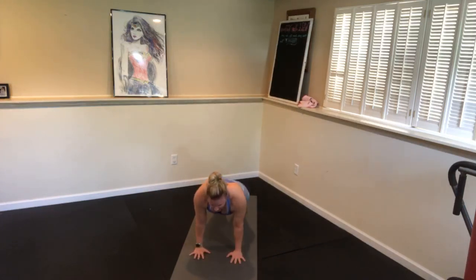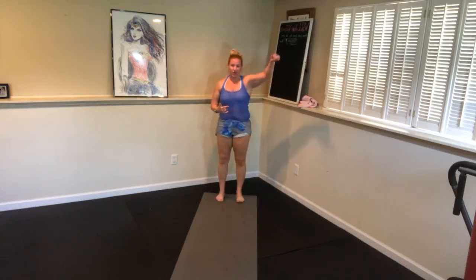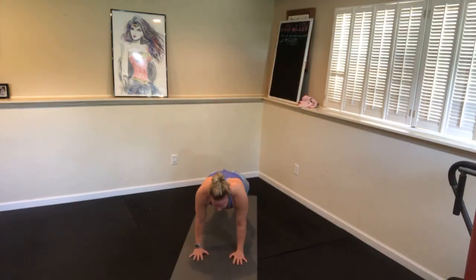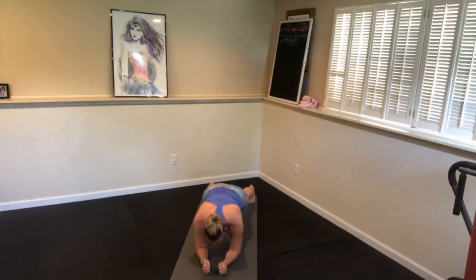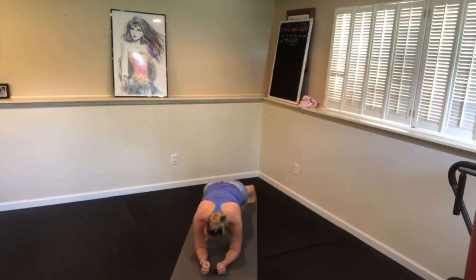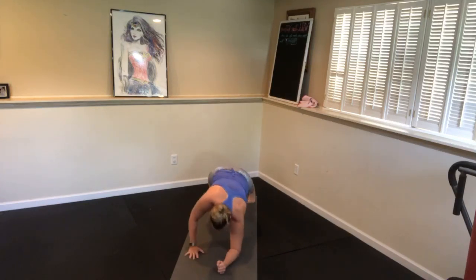Do you like counting backwards or forwards when you're counting out reps? Do you like to see how far you come or to go back down from? I do both ways. It just depends on my mood. All right, from here, walking on down, down, up, up. Sometimes I count up, and then on the way back down, I count backwards. Does it matter to you? Do you have a preference? One more.